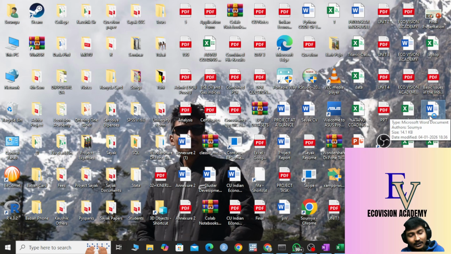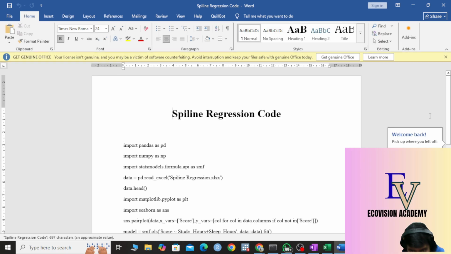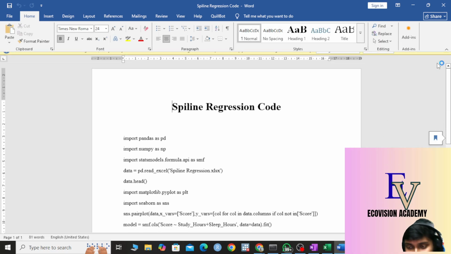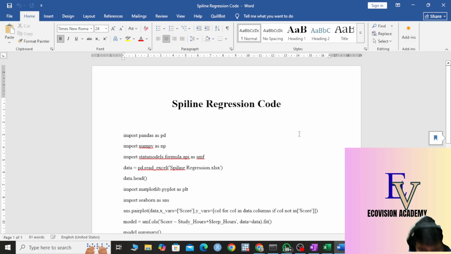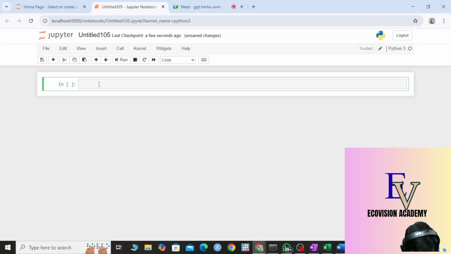I have written this code. I will give it to you guys. Do not worry, you do not have to take screenshots or anything else. Just understand right now. While your previous session was going on, I wrote this code for you. I will give it to you. So first two lines, I just copy and go to the Python notebook and run.